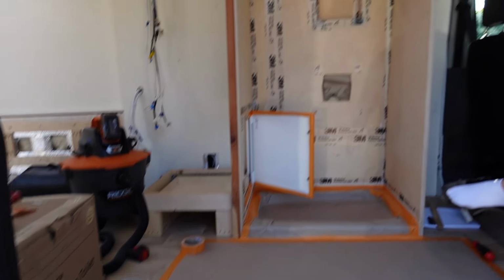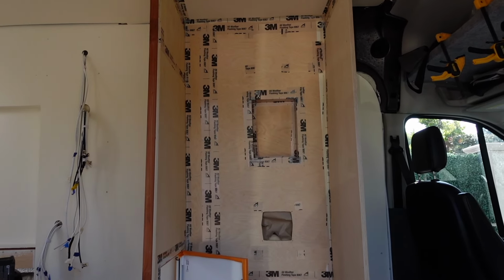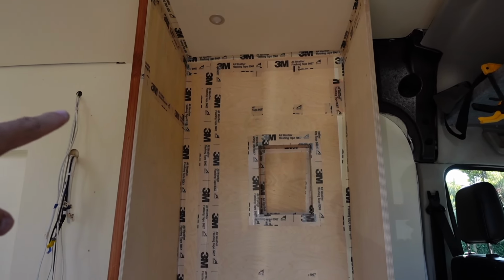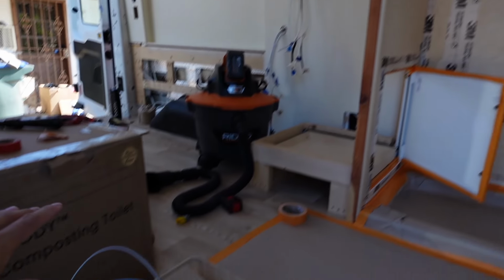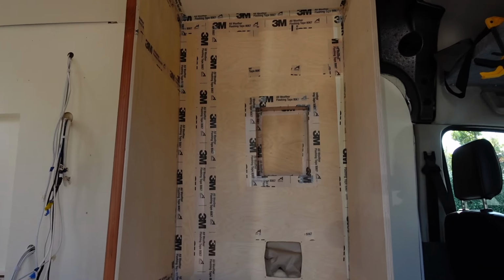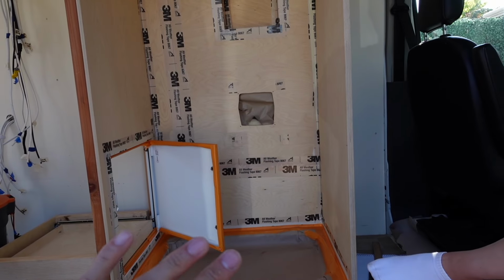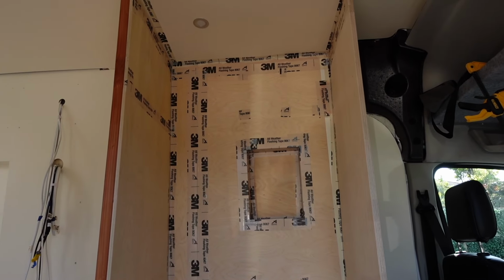So Red Guard is basically just a paint-on waterproof membrane. So basically for all of the cracks we had to cover it, and now with this we'll be able to apply it over everything. So I've taped off what I do and don't want paint to get onto, and we're gonna get right onto it.